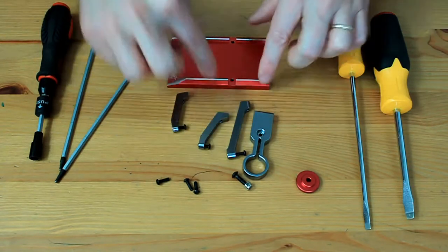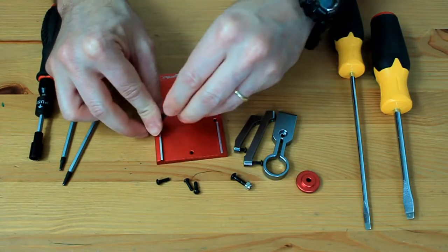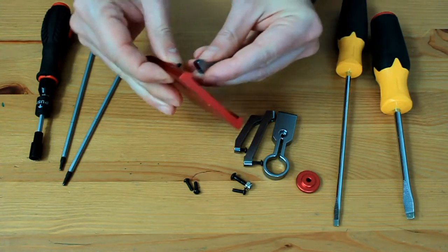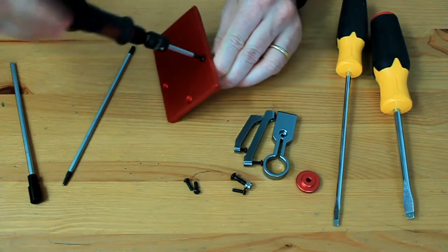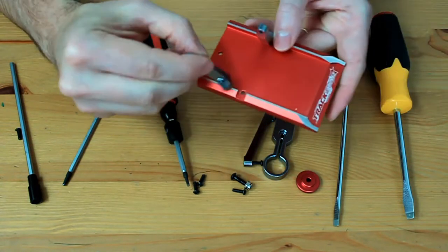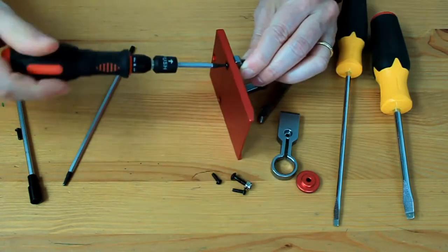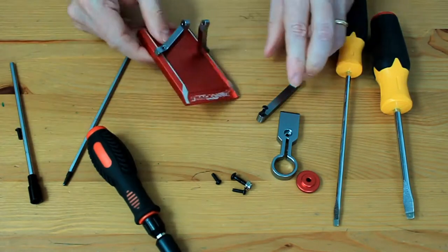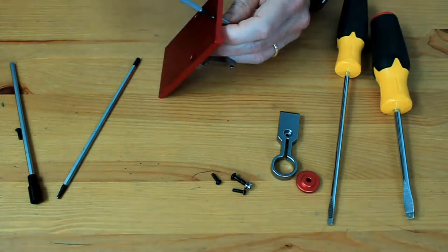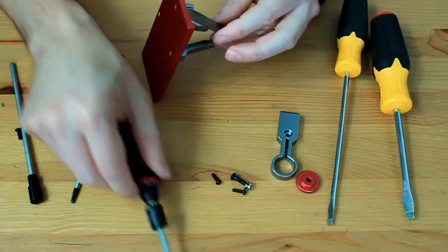Next, I would do the legs and the base. You put this flat part on the base here, and you have to turn it over and put the screw in like that. So the two short legs are the ones that go on the sides, and then the one long one goes on the back. Right. And just do it snug, don't tighten it just yet.